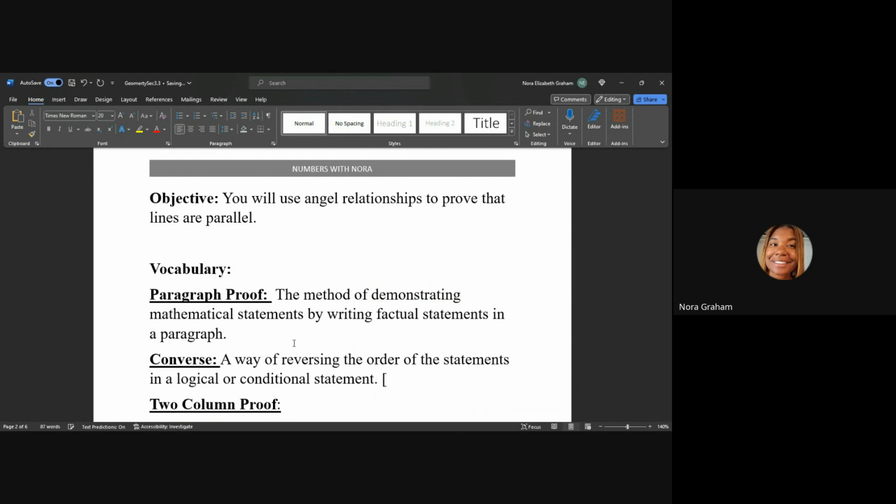So say we have a conditional statement, and I'll just put CS right now for conditional statement, of if P, then Q. Then our converse of that statement would just literally be switching around our hypothesis and conclusion. So we would put if Q, then P. We're just literally switching around our two statements, our P and our Q. Okay, and we're going to see an example of that when we look at our postulates and theorems down below.